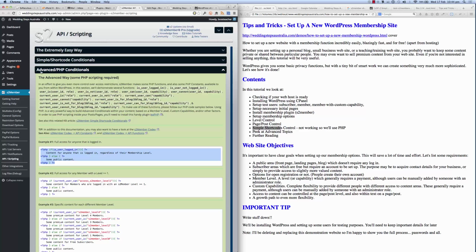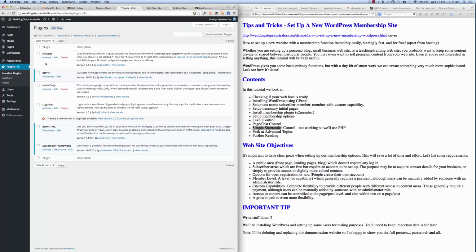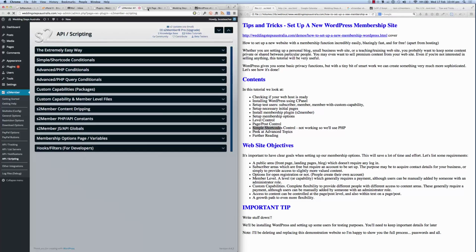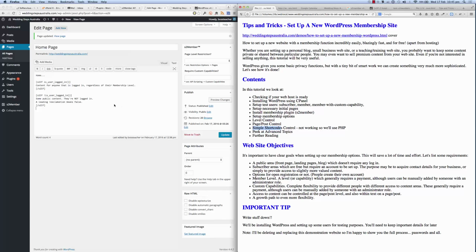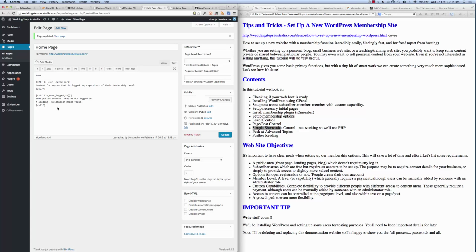Okay, and so the plugin that you need, now I've just installed this, so let's have a look at what it is. There's a number of varieties, but the one that I'm using is Easy PHP, and this one is written by the same people that did S2 Member, but you wouldn't need to necessarily use this one. This one is just one that works really well. It evaluates PHP tags in posts and pages. Okay, so that's what we're going to use, and that allows us to put PHP code in web pages. Okay, so let's have a look at how we do that.